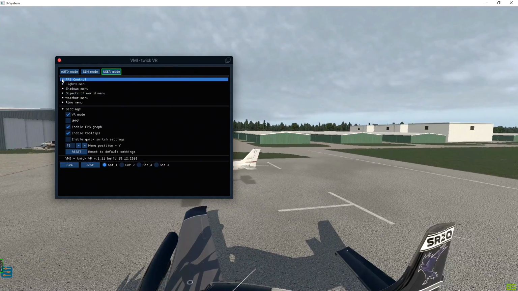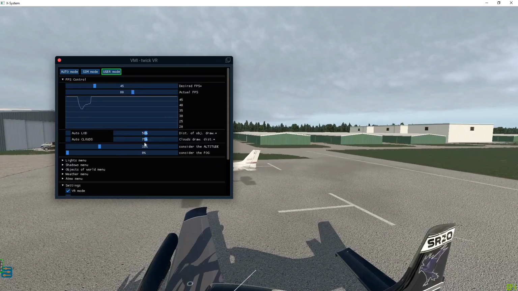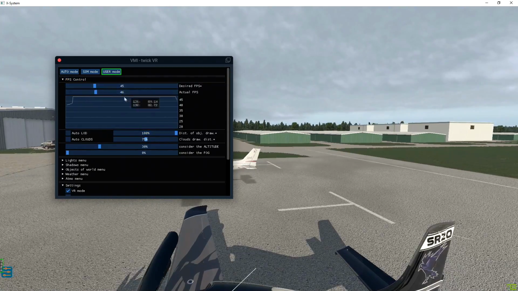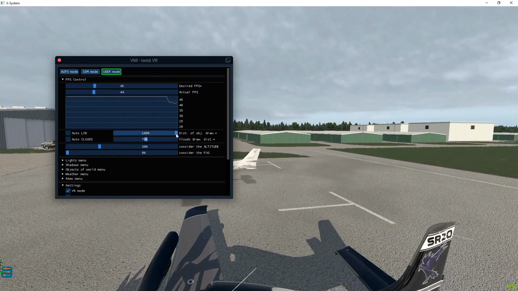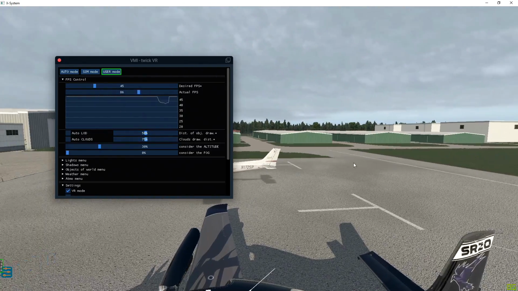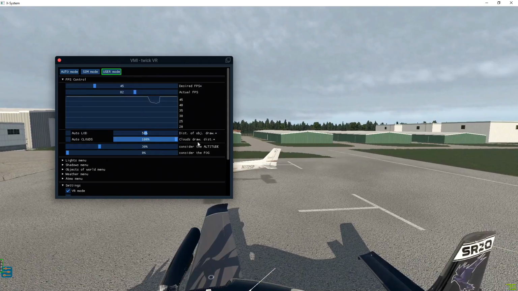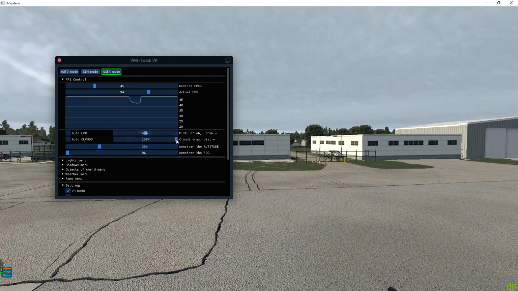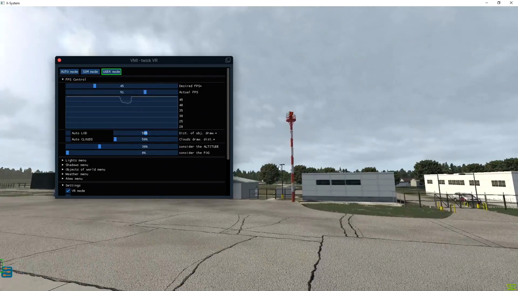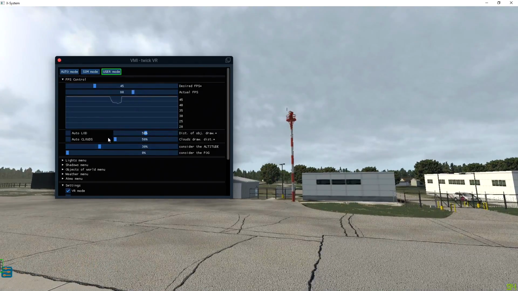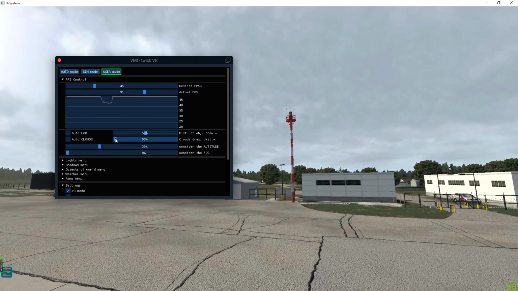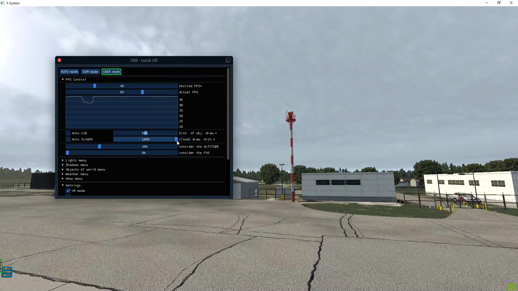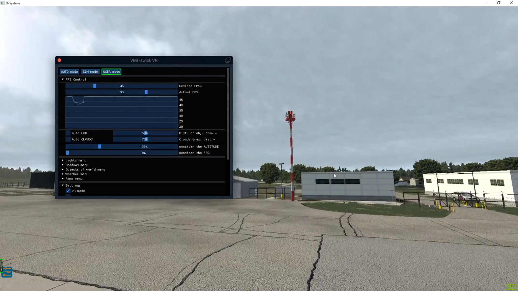Where you're going to get the most frame rate is here, messing with the auto LODs. If I turn this all up, you'll watch my frame rate just tank. And so I just run it at about 50. And the clouds can affect it. Doesn't seem to be doing much. I have it at 100. Turn it all the way down, I get like 10, spiking all over. Yeah, I get 10 frames between 100 and that. So 75 seems to be good for that.